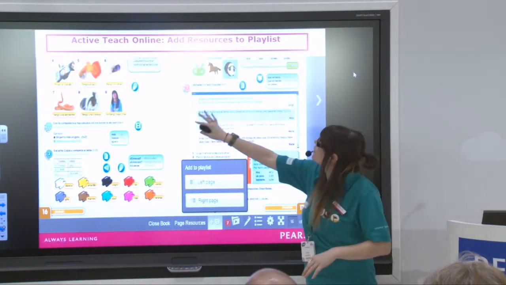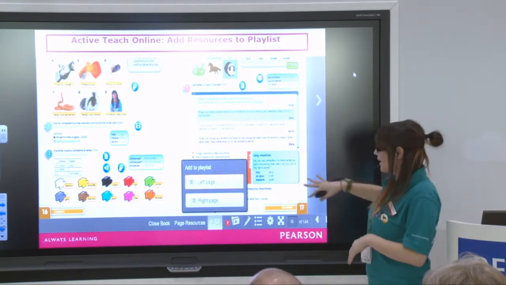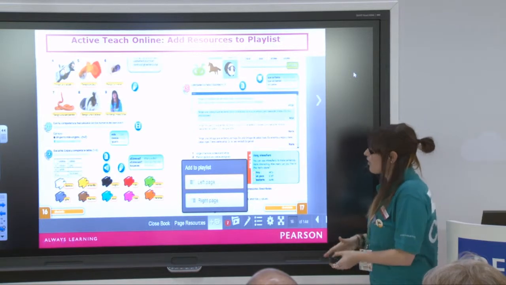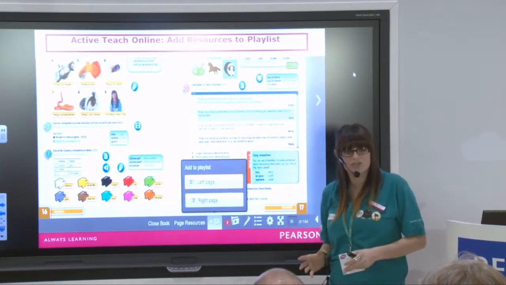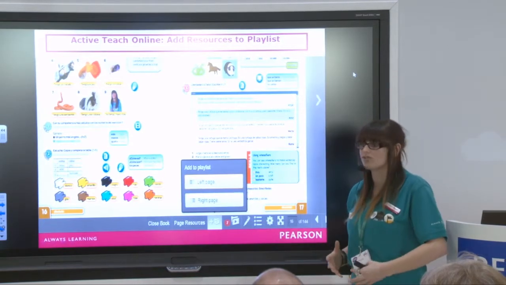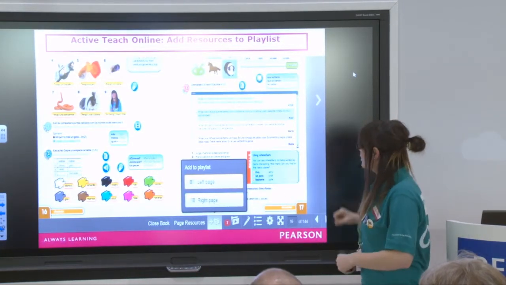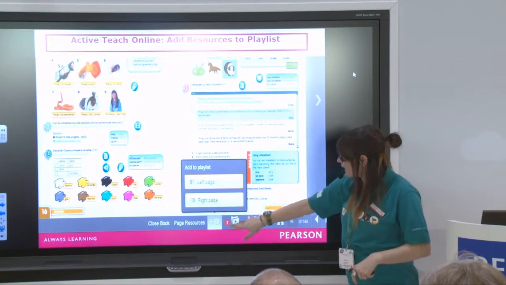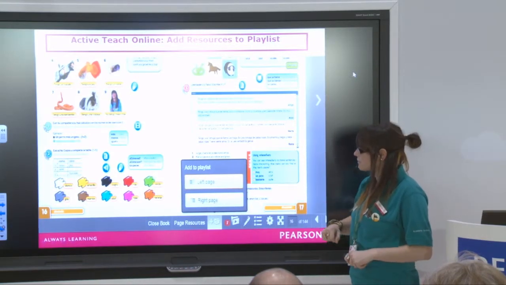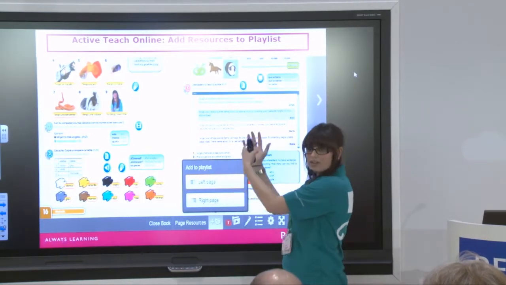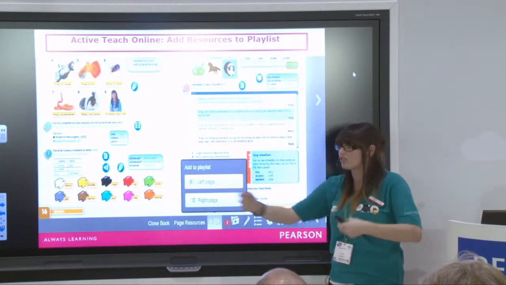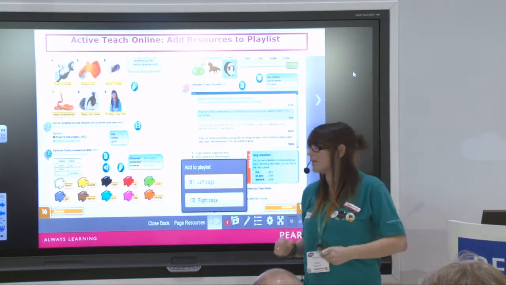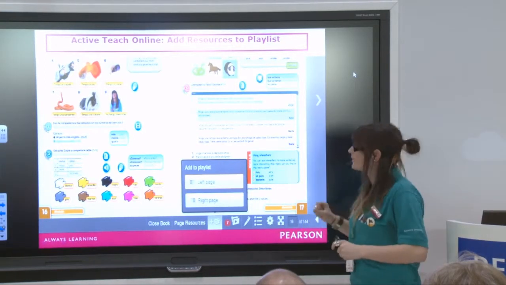Okay, we can also add resources. So this is about where we can use our playlist. So although we provide a massive amount of really engaging and interactive resources for you to engage your class at a whole class level or in groups and teams, you can create, as I said, playlists of these resources. So you can choose to basically add the pages to your playlist. So just like you do with your iPad and you choose which songs you want to put and what order you want to put them in, you do exactly the same thing with your ActiveTeach.